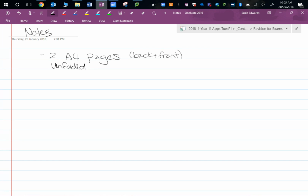Now the other thing is nothing should be stuck on them. Some people like to cut up all their notes and then stick them all together. That's fine, you can do that. What do you think you should do to make sure that you get your notes through? If you stuck everything down together, photocopy it. Just go to a photocopier, photocopy it and bring in the photocopy, because there's nothing stuck on, but you've got it all in the order you want it to be.